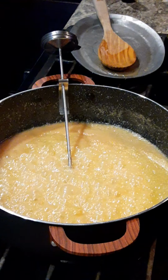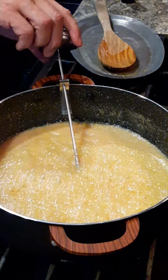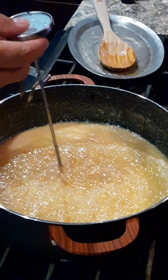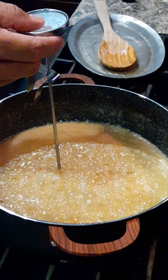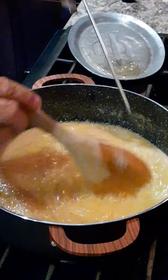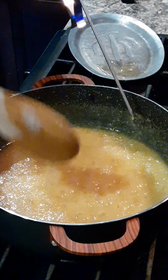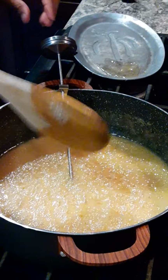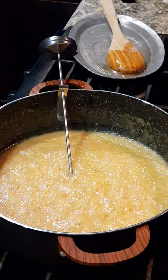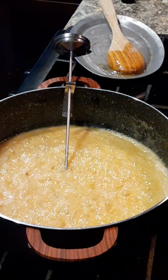Temperature is definitely moving a little bit. Getting there, folks.